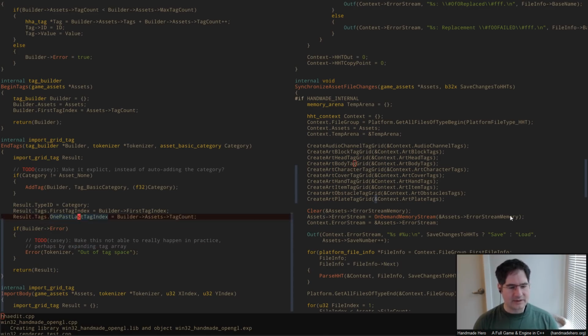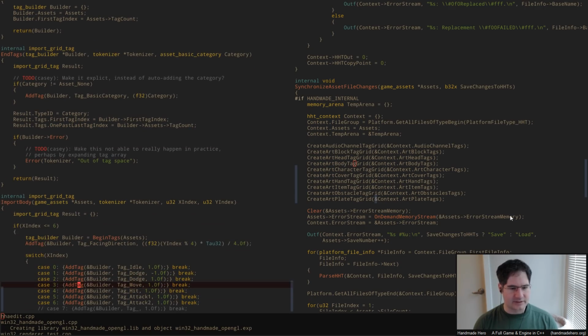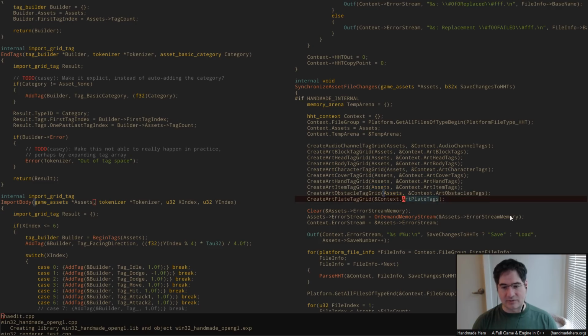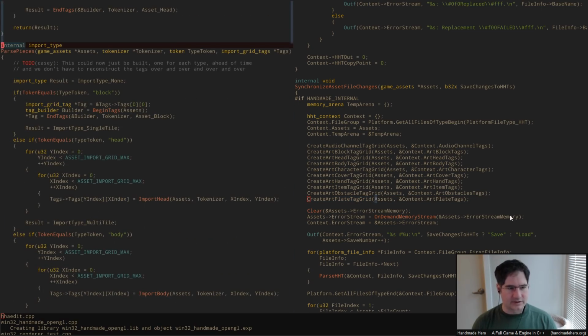So I think all we really needed to do at that point is we just need to pass the game asset structure, because that's the only thing that's actually going to be used here. And so these should all take assets in addition, and that's it at the moment. We don't need to go completely overboard.